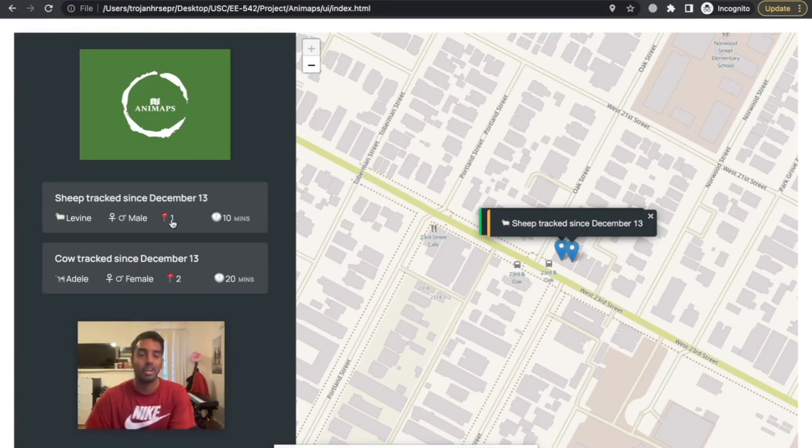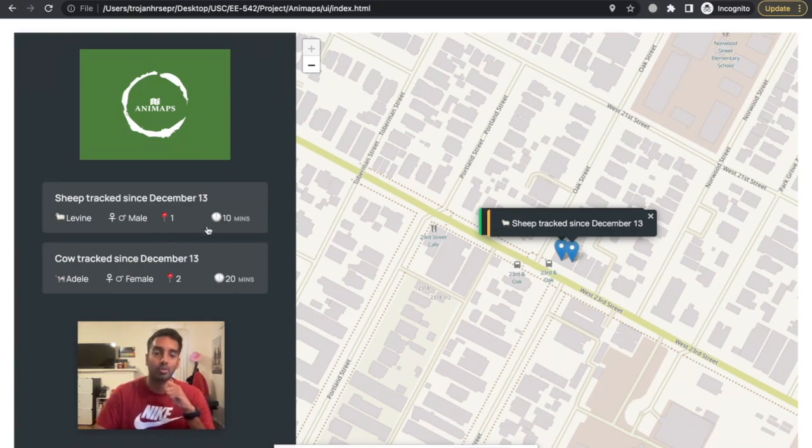And what we have done is that when you enter a GPS ID, that particular GPS ID is mapped to whatever data entry is coming in from the AWS database. So we have a Node.js backend that actually makes a server call and queries the GPS data for that particular ID.